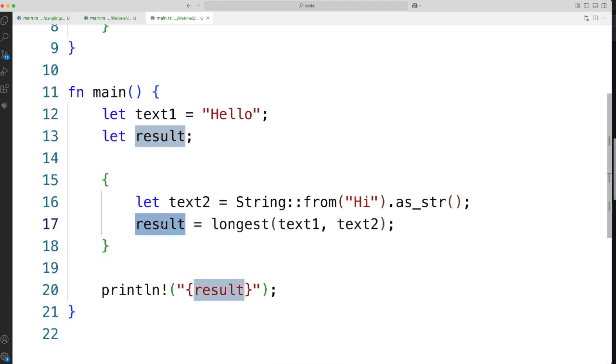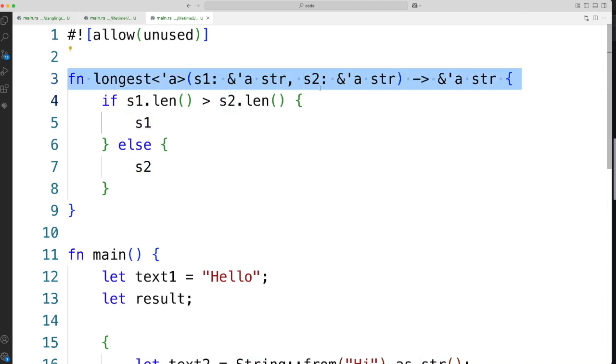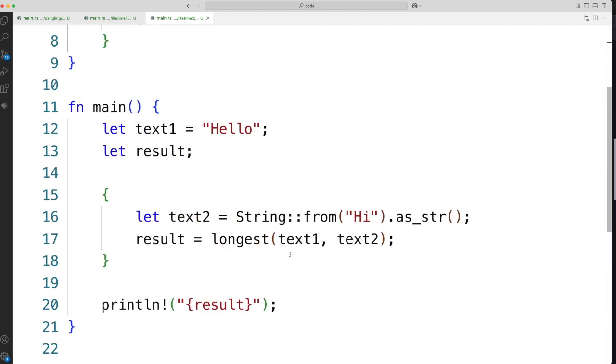So this result has lifetime information associated with it. Where's it going to get it from? In my understanding, that's where it's getting it from. That says how long the reference result will actually live for. And that's going to depend on whichever the shortest lifetime of these two references actually is, because that's what will be inferred for this type parameter here. That's what I think is going on.